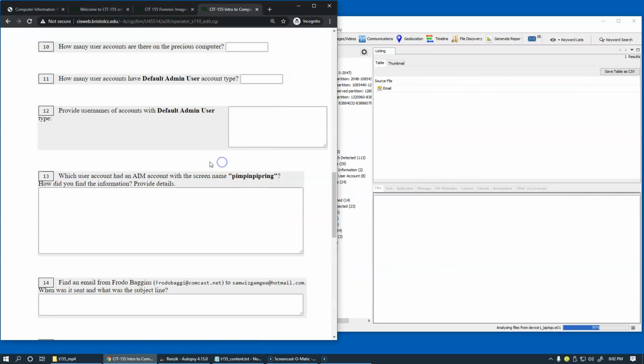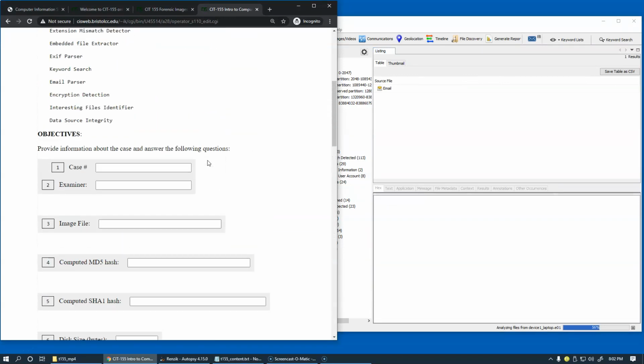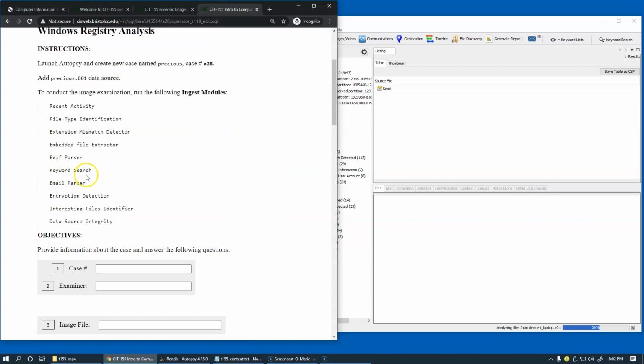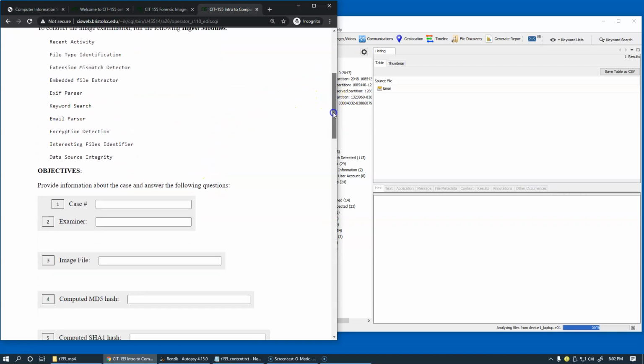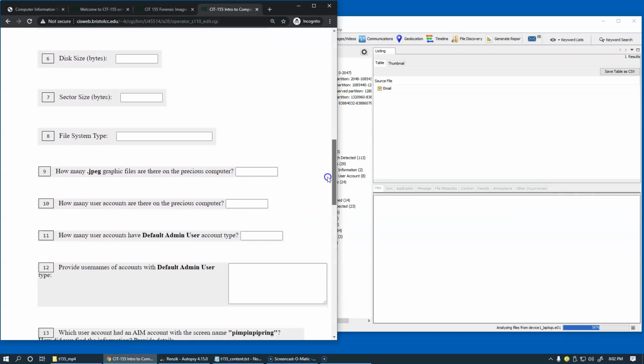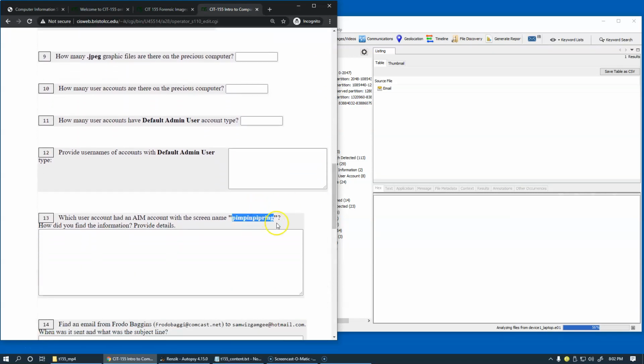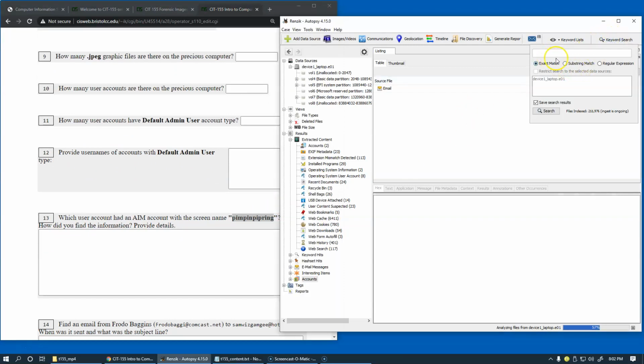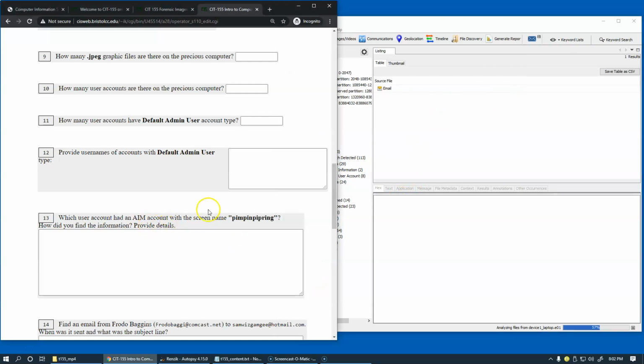One way to find out would be, since we're running the keyword search module, all keywords will be indexed by the time you're doing your analysis, and simply you can use this as a keyword search. So just copy it from here, open keyword search, and you can start searching. The keyword hits will be available right here, and you can then click around and find out information about this AOL Instant Messenger account.